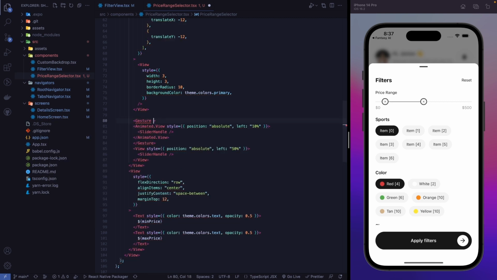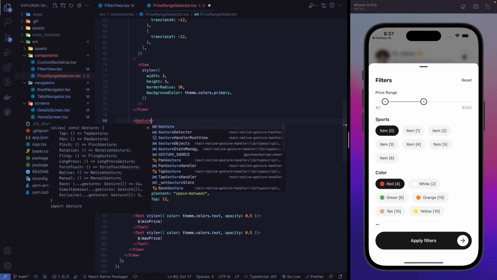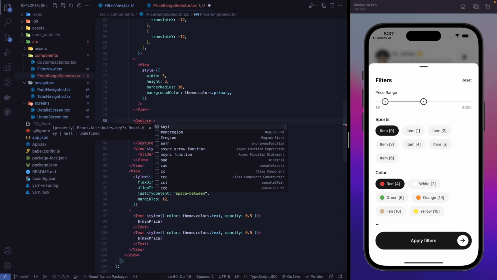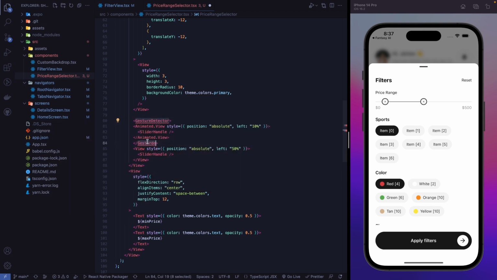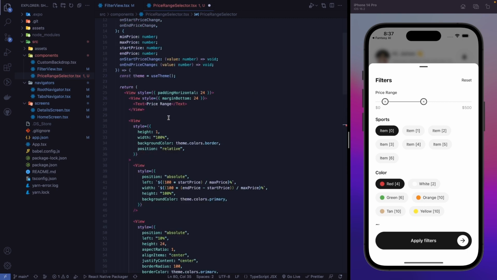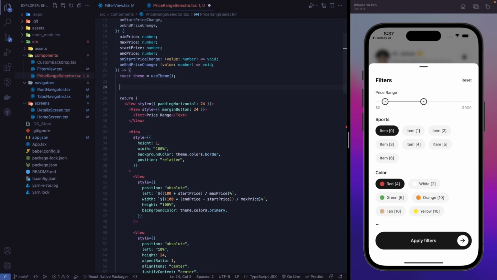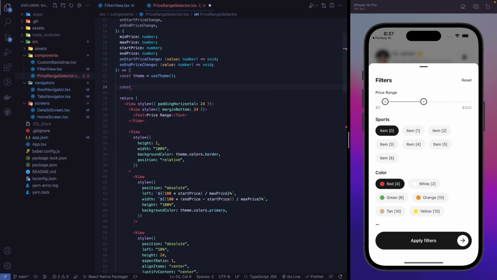Let's wrap it with our gesture detector, and let's add a gesture. The gesture is going to be const start handle.